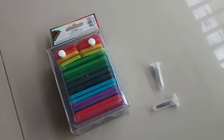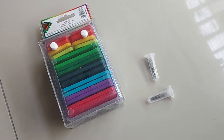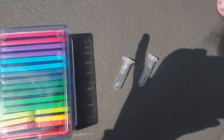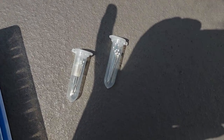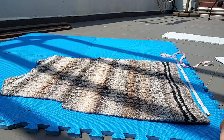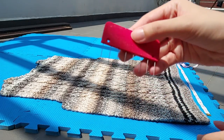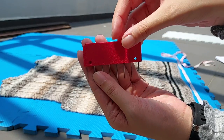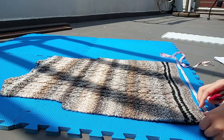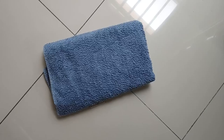Then you will also need some blocking pins. Again, the fancy ones were $50 and the stainless steel ones were only $2. Although for this case, if you're going to block your knits very often, I would splurge on the professional knit blockers because they're phenomenal compared to the pins. But if you're not going to splurge on blocking pins, then make sure you get those that will not rust when in contact with water. Also grab a measuring tape and a towel.